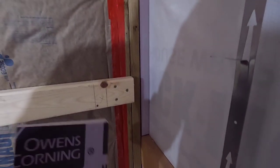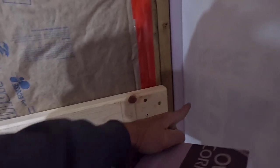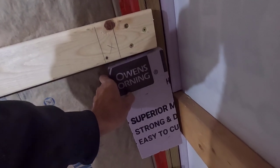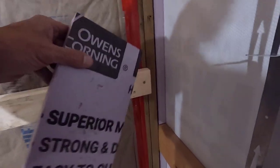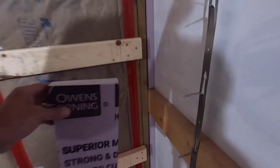After looking at this for a while, I kind of figured out what I'm going to do. I'm going to cut a piece of foam that is from here all the way to the outside, and I'm going to put it right at the front line. I'll notch for these girts, and I think I'll put it in like 4-foot sections. That would be 3 sections. It's both going to add difficulty and remove difficulty.